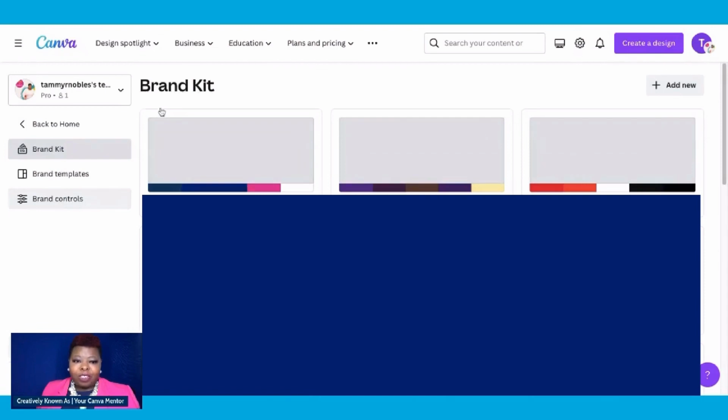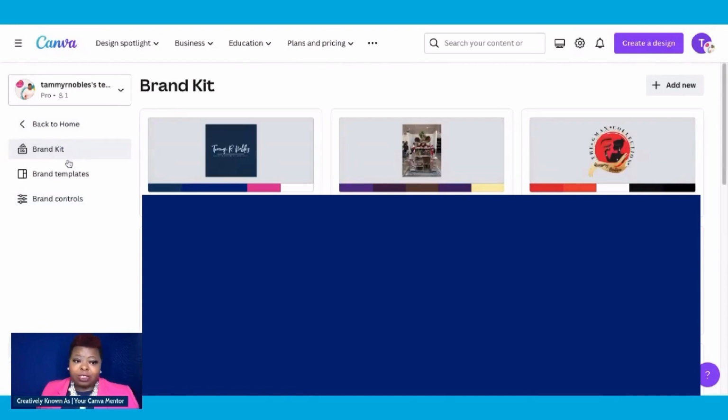And then once you see Brand Hub, there's three options. You can do a brand kit, a brand template, and brand controls. And as you can see, I have several different brands that I have set up that I have assisted with, currently managing, or have done work before. So this definitely is a game changer. And so I share that to say you can have more than one brand kit set up inside your brand hub. I clicked on add new.